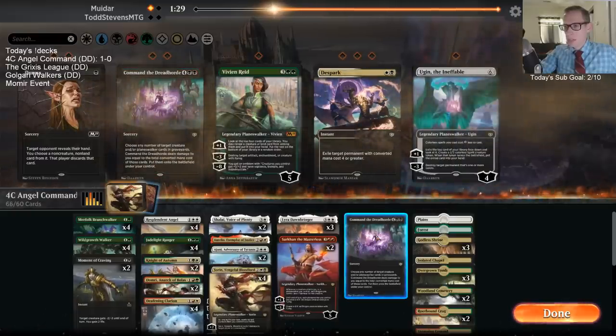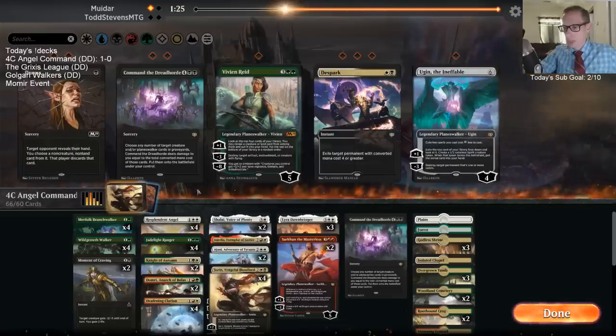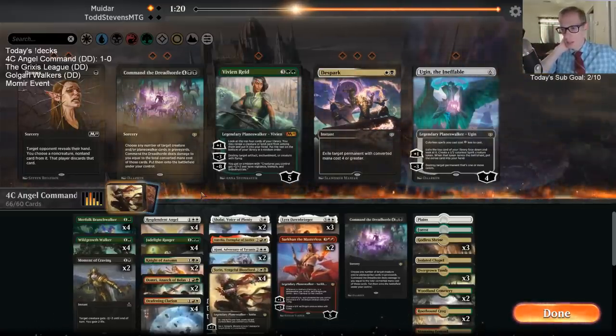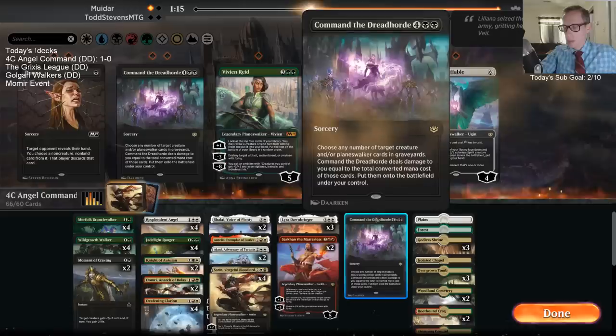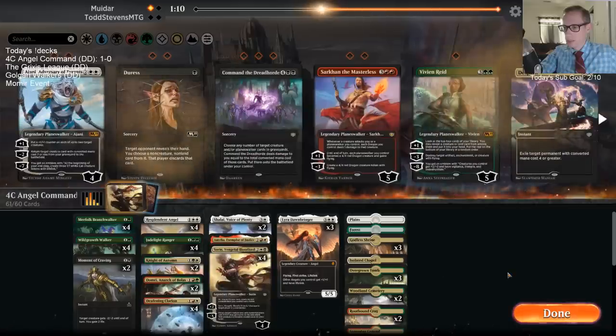Command the Dreadhorde is the kind of card in this matchup that will help us win games we're going to win anyway. Their creature removal is exile, so it's not like our creatures go to the graveyard too much anyway. So I think we're going to get rid of all of them, Sarkhan and that Ajani.